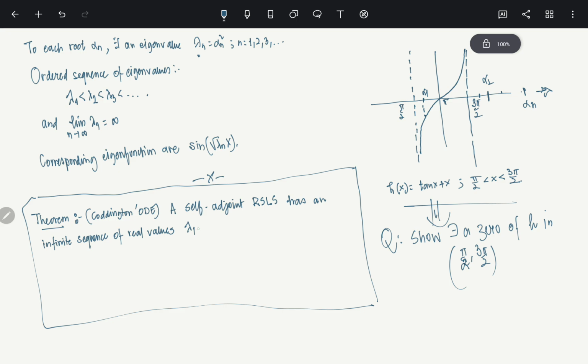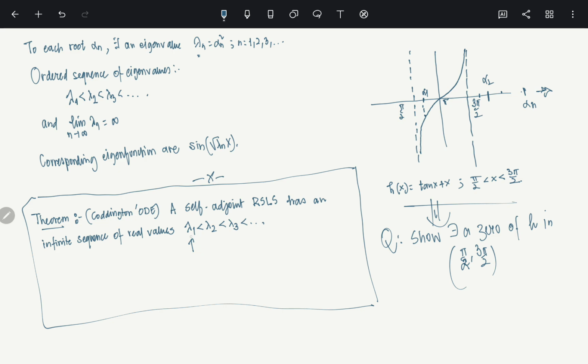Lambda 1 less than lambda 2 less than lambda 3 less than, and it goes on like this. So, basically it starts from lambda 1. Yes, so there is a number where it starts. This is a real number essentially. You remember all the eigenvalues, if they exist, are going to be real. So here it is saying they exist. So this is a real number, so you can have an ordering of that.